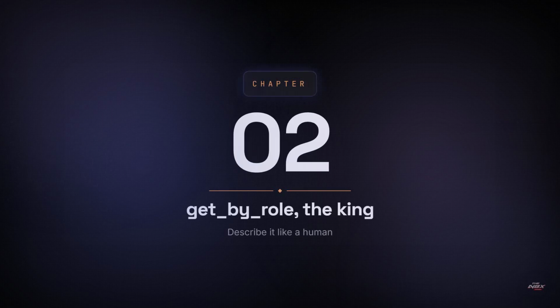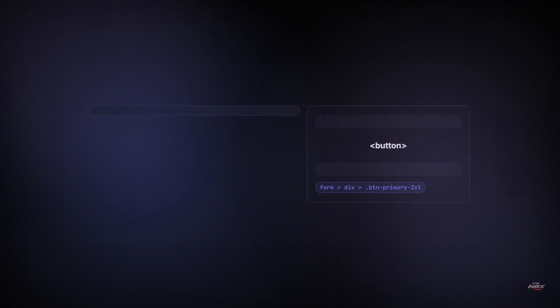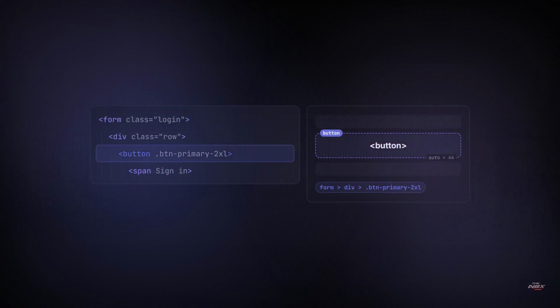Now the way you should be describing things almost all of the time. Here is a thing developers do every other Tuesday. They restyle a page, and the class names all change. Nothing a user can see is any different. But if your script was pointing at that old class name, every test you wrote just went red. That is because a class name describes how the page was built. The nesting, the position, the styling. All of that belongs to the developers, and they change it whenever they like. It says nothing about what the button means.